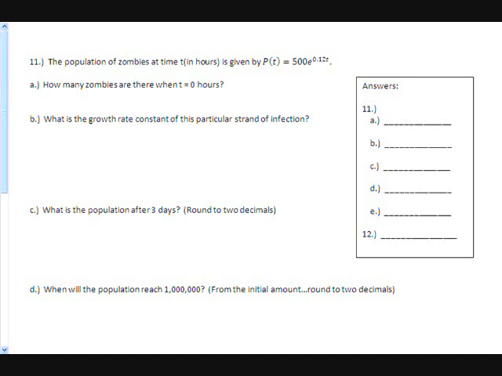If I look at this next one, this is an example of our continuous growth. This is following the model A of t equals a times e to the kt. And so when it asked me how many zombies are there when t equals 0 hours, and again it did specify that t was in hours, I could plug the 0 in and punch it into my calculator, but 0 is like the starting value. That's the initial amount, which is this guy. It's just the 500. It's my a value. All right, so this is kind of about being able to read the question and understand what this model looks like.